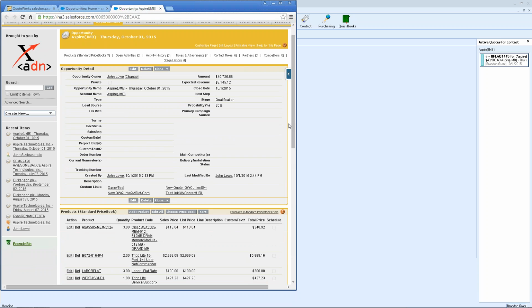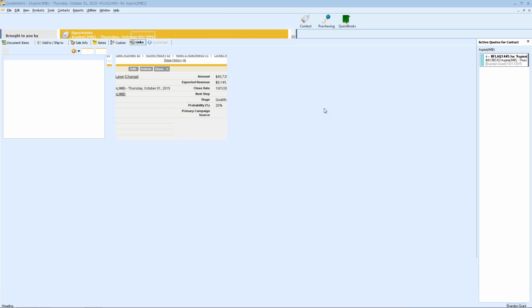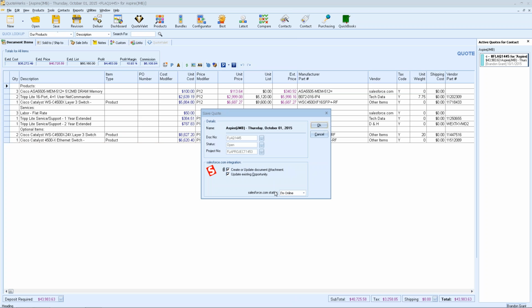Anytime you need to make changes to your quote or proposal, so let's say we sent this out to the client, they come back, they ask you to make these adjustments, all you have to do is resave it, and it'll update that opportunity now. By default, we'll already be linked to that existing opportunity. However, you can break that link if you need to create a new opportunity in QuoteWerks. You'll have that option. But by default, we're going to link to that existing opportunity and just update it with any changes. So if your quantity changes or you're removing this item, adding this item, doesn't matter. We're going to make all those changes for you.